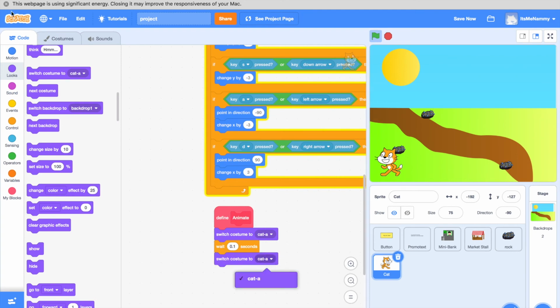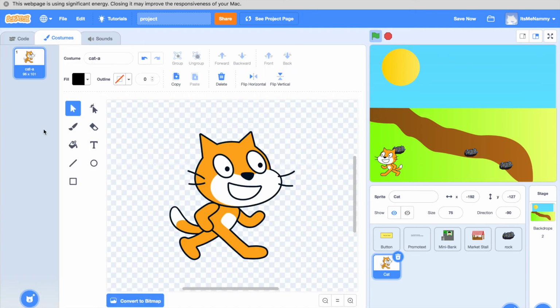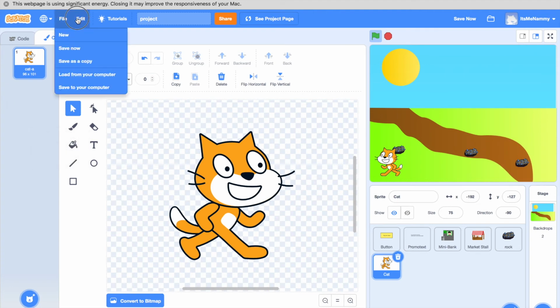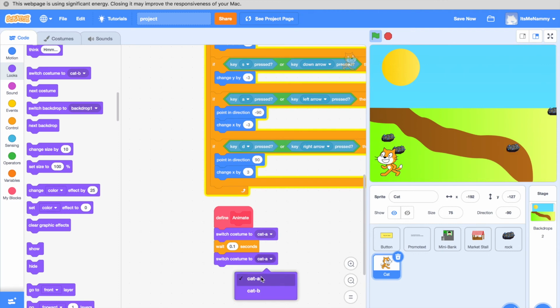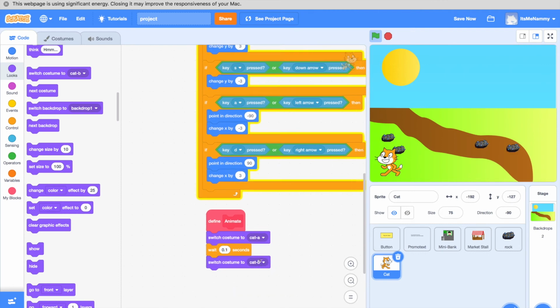So now that we have cat, where did he go? I think I should edit, restore costume. Okay, he's back now. I don't know how he got deleted. I probably did it. I should probably watch the clip and then turn it.